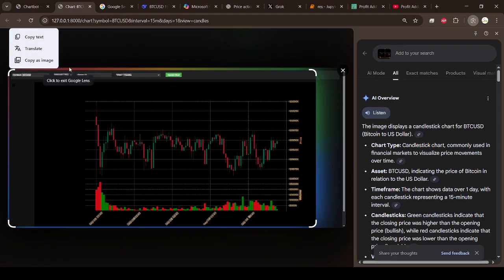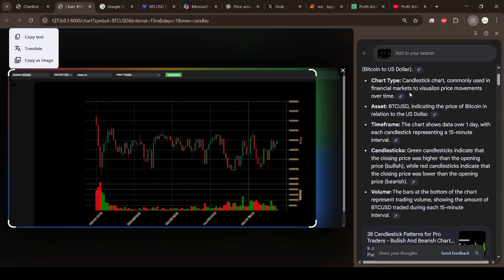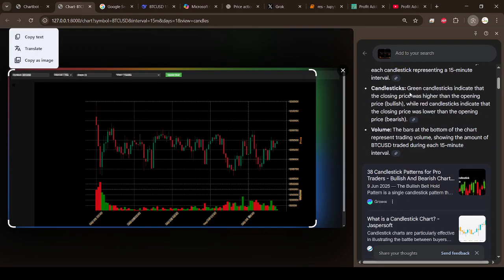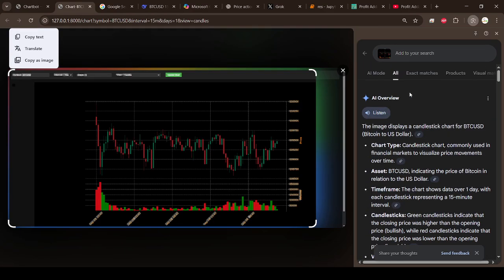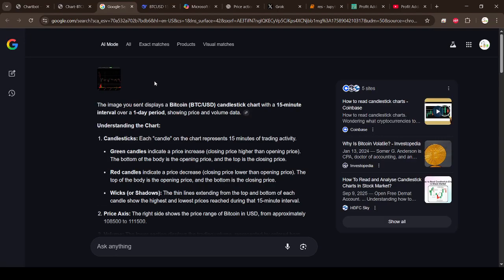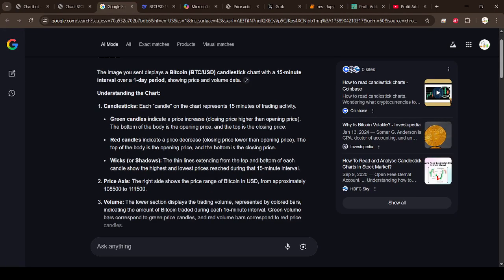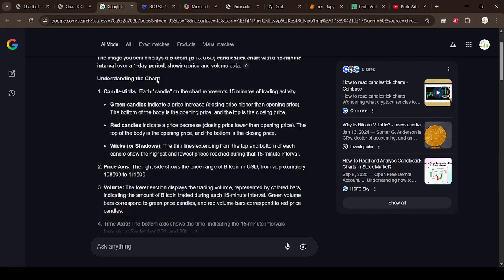Say copy as image works with other chatbots. And if you go with search with Google Lens, first of all it will give the AI stuff. It will try to give you an overview. From there you can identify whether whatever we got is correct or not. After that you click on the AI mode, and that is how the price action identification starts. So if you go with this Google AI mode.